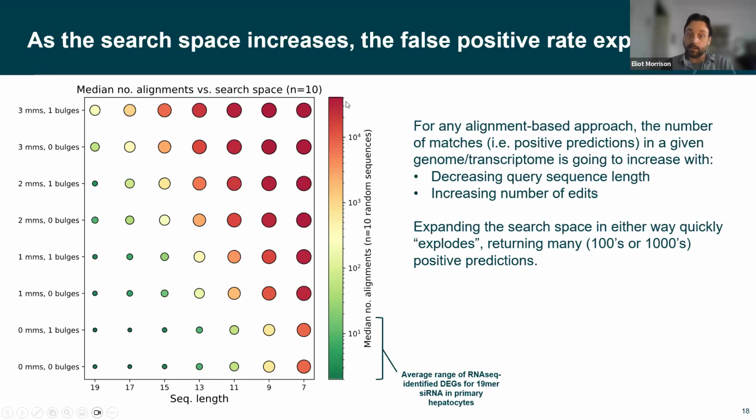And by the time you get to this red color, you are literally aligning to every single transcript in the transcriptome. And I hope if you recall the volcano plot I shared earlier, we are not actually hitting every single transcript in the transcriptome as off targets. So clearly, by the time you get to this range, your false positive rate has exploded so extremely that this is essentially meaningless. You have no way of differentiating between true positives and false positives. So you need a way to somehow restrict your search space or somehow differentiate these false positives and true positives.